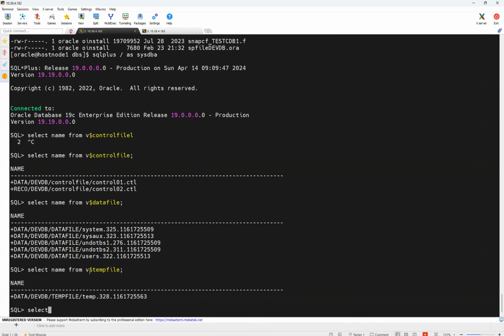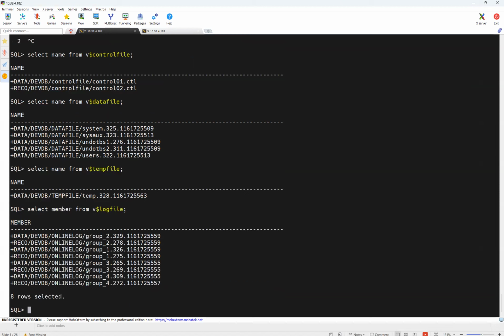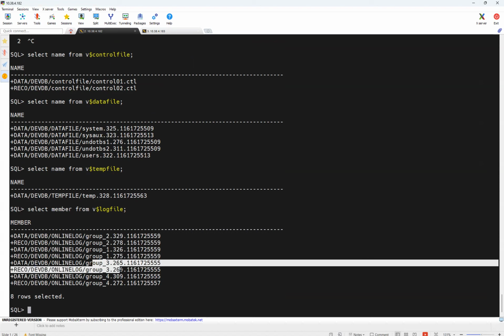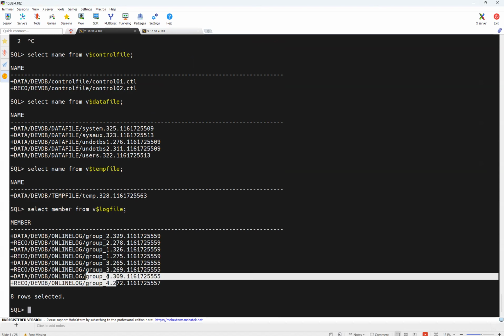If I do select member from v$logfile, we have redo group 1, redo group 2, redo group 3, redo group 4. I have 4 redo groups, and 1 and 2 belong to instance 1, and 3 and 4 belong to instance 2. Instance 2 has its own redo logs.